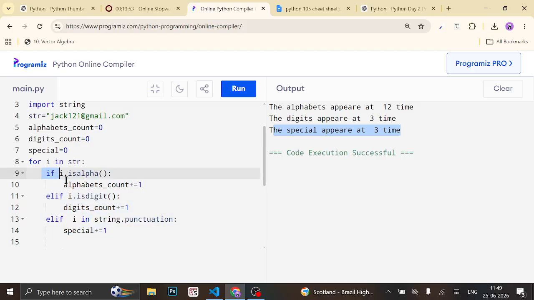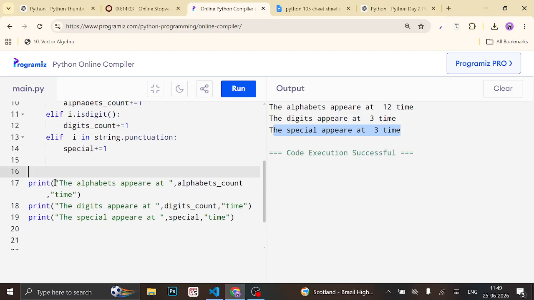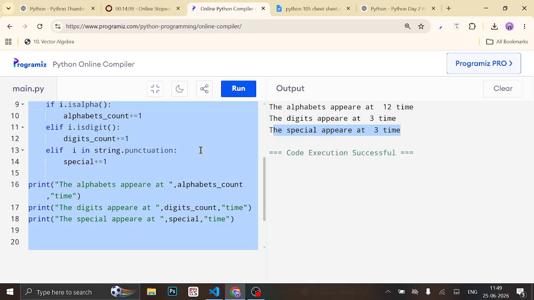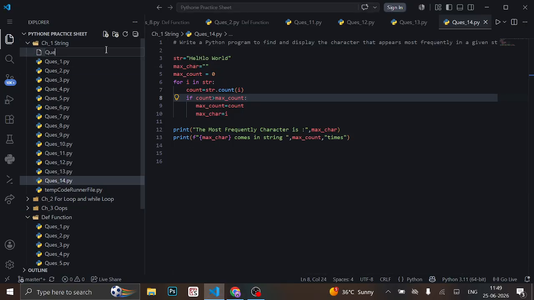So alphabet equals count plus one, then elif for digit and special, and I'm printing all the lines like this. I can also do this question using the value, but at that time I did not. So let's move to another question.